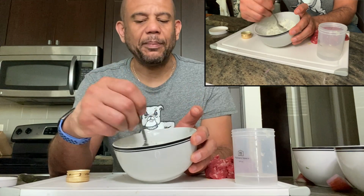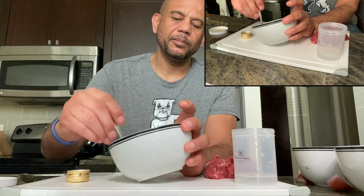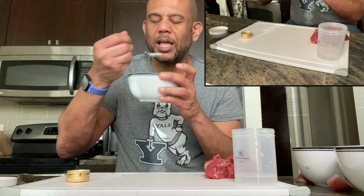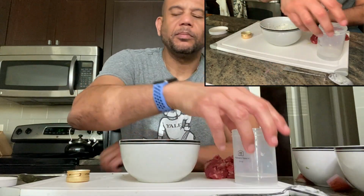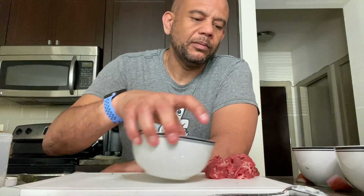Sorry about the tapping noise. I just want to combine this really well. And then that's how it looks when you combine it, right? See how it tastes. That's pretty good. I can taste the cilantro. I can definitely taste the olive oil. All right, now we're moving, because what we're gonna do is we're gonna start cooking. So with that, let's go.